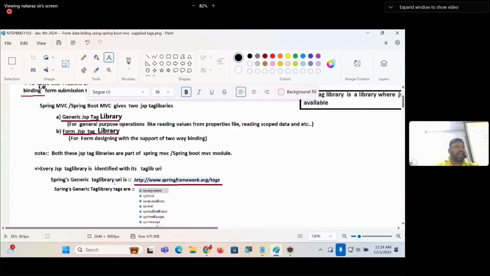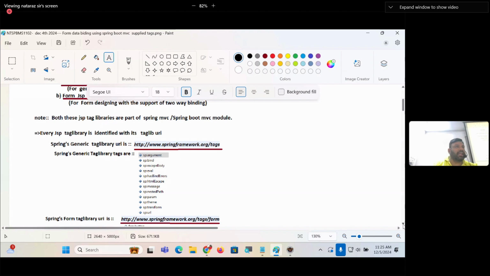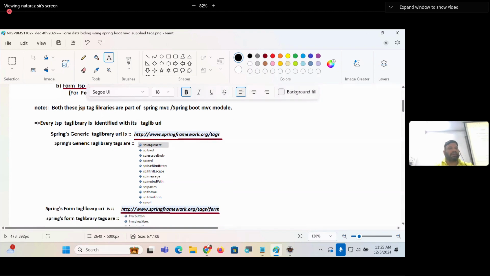Spring's generic tag library URI is springframework.org/tags. Spring's generic tag library tags are: argument, bind, escapeBody, eval, bind errors, HTML escape, message, nested path, param, theme, transform, URL.